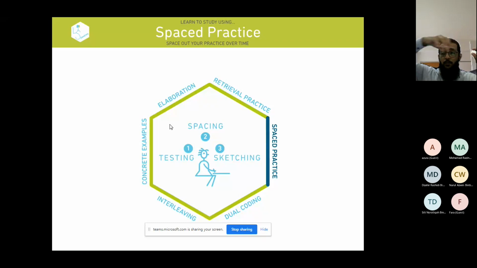So you distribute your study over a long period. For example, if we refer to an exam, that would be maybe 2 weeks before the exam. Of course, if you take a class in the university setting, you have to do that over the semester. But here we are referring to an exam, or something specific you want to study for, like a certificate. So 2 weeks with distributed, short study sessions would be much better than one session just before the exam.